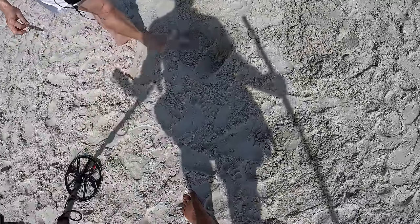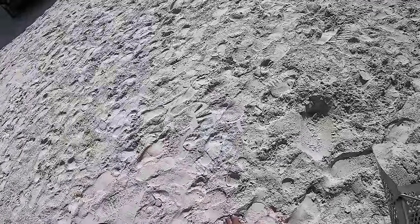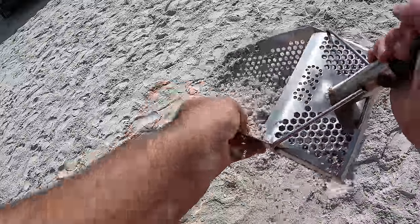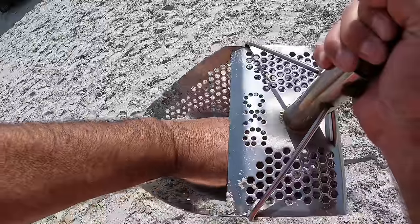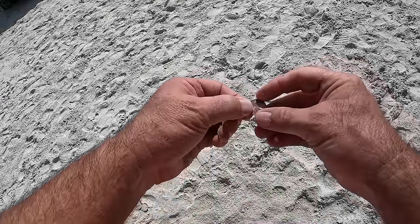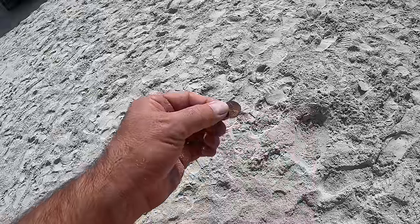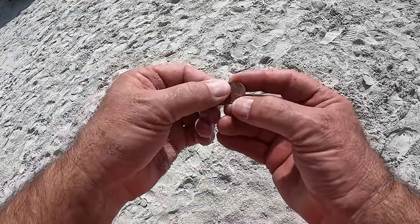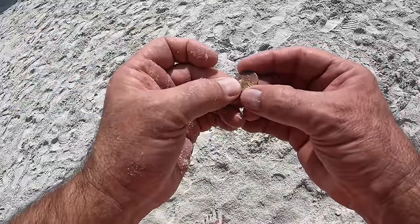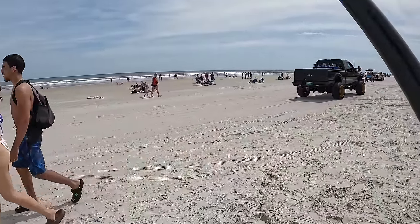Yeah. We're cleaning the beach. So, probably the last coin of this session, but this one right here, I think. Not yet. Oh. Not today, I should say. Well, maybe we did. Yeah, here's a coin. That's a penny. That's a memorial cent. And a 2007 or 9, one of those. Going back to Star Trek. Come back out for round two. Oh yeah, definitely.